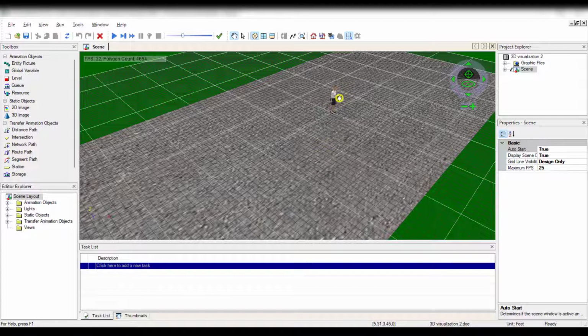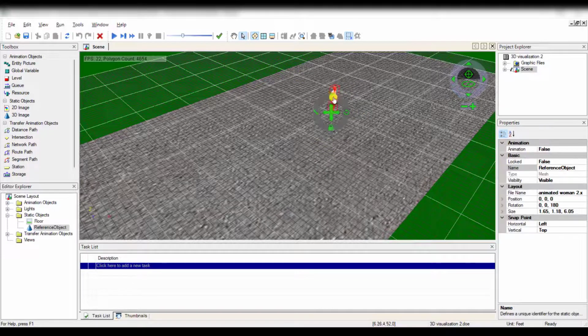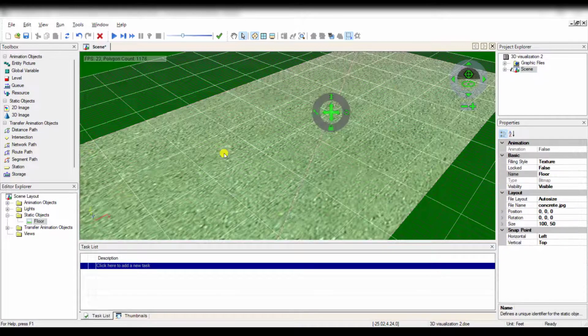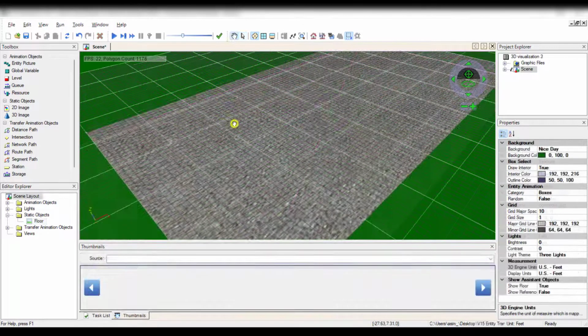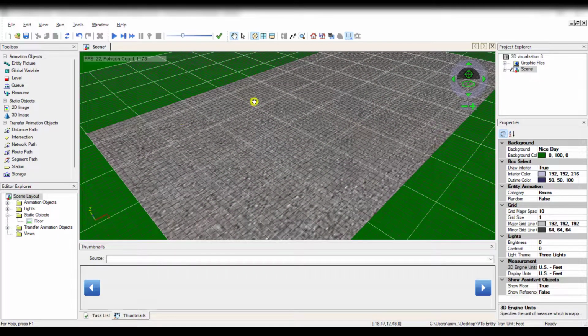This is the false entity, so don't worry, simply press the delete key to delete this false entity. Okay, so first we need to add the floor in our 3D model. To add the floor, you have to move to the thumbnail window. How can you access the thumbnail window?